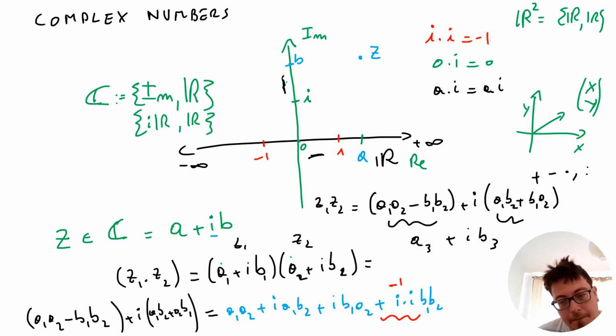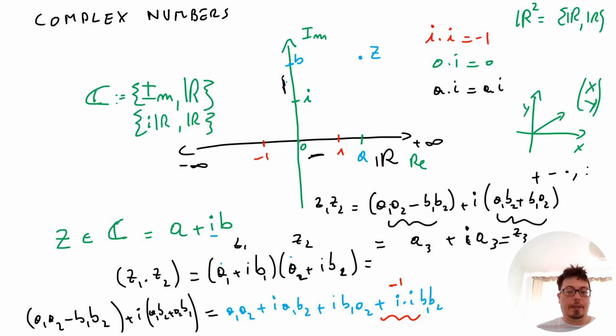As you can see, since these are real numbers inside the parentheses, you can sum them easily. You get another number, b3, whatever it is, a3, whatever it is. It doesn't matter. At the moment it's just a label. And this is another real number. The difference between two multiplications of real numbers is a real number, so a3. And there is an i, and we keep them. And this is called z3.